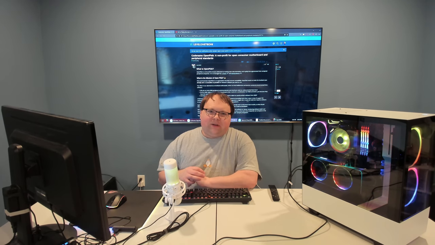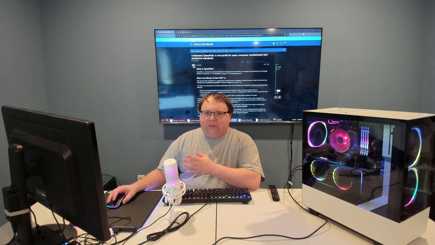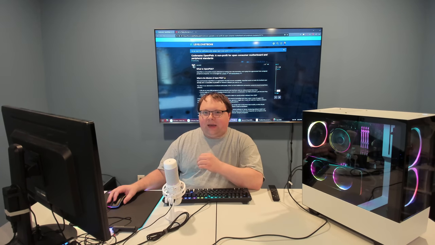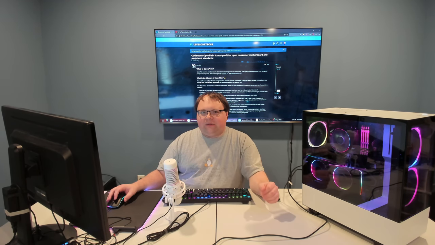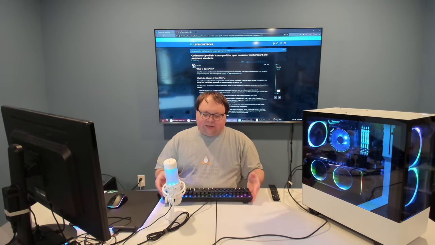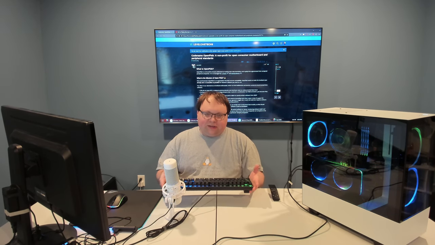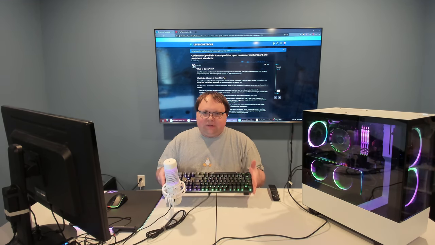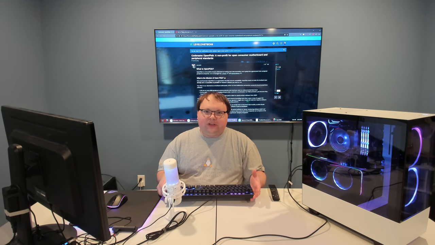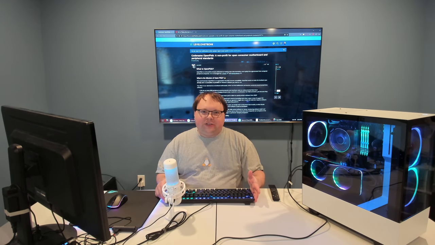But how could things be better? And that's what OpenPleb is going for, is how can we make this whole process better? Right now, we get a new device, like this AOC keyboard that I just added to OpenRGB. I bought this keyboard at Micro Center. It was on sale. I thought, hey, a new RGB keyboard, that would be fun to add to OpenRGB.